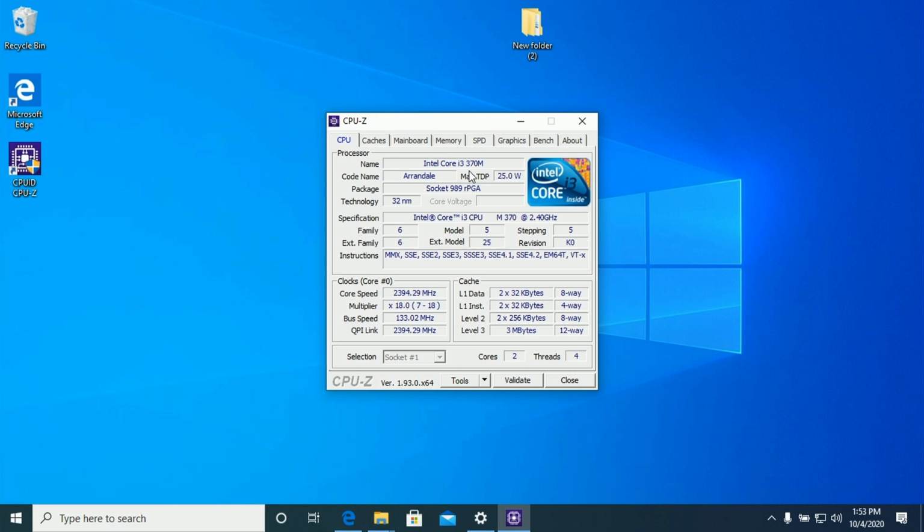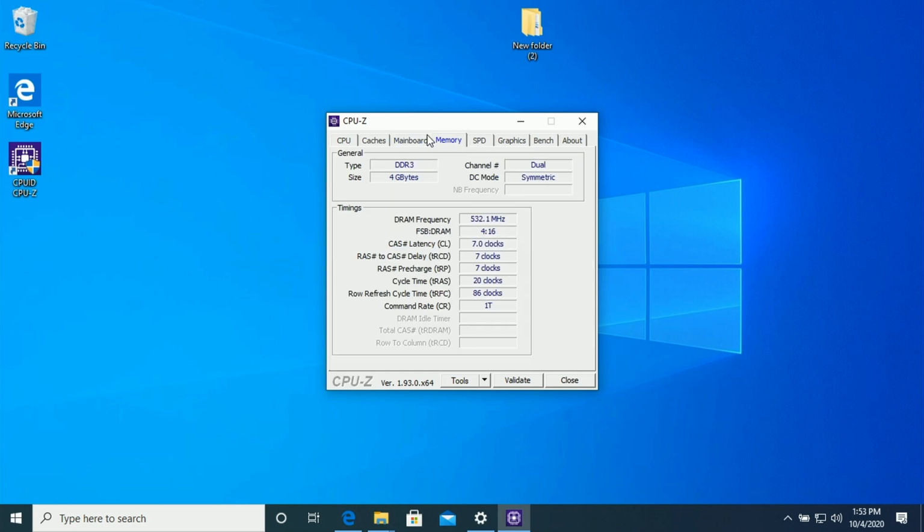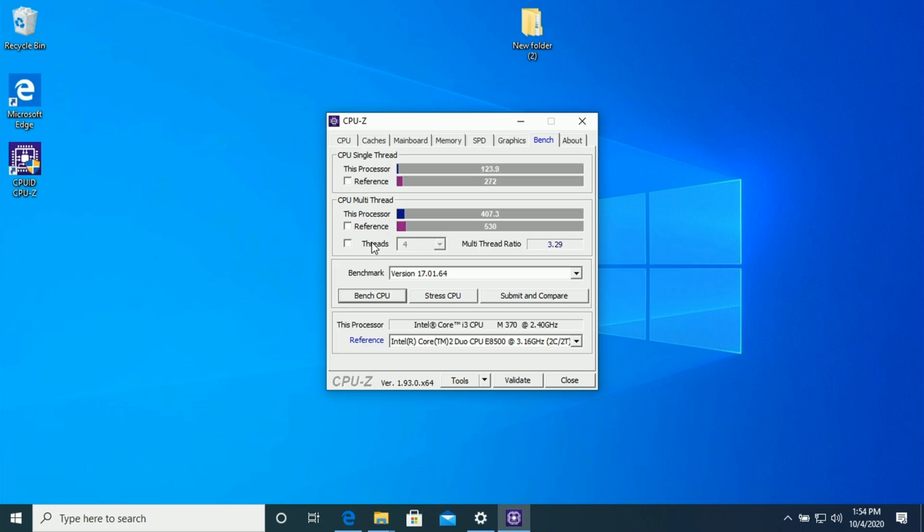So the i3 370M, socket 989, up to 2.4 gigahertz. All right. 4 gigs of DDR3 RAM. Graphics are Intel HD Graphics version 2. All right, so not very great. It's right around the Intel Core 2 Duo CPU.